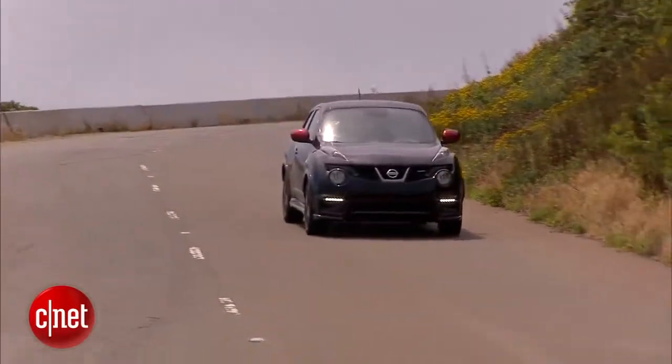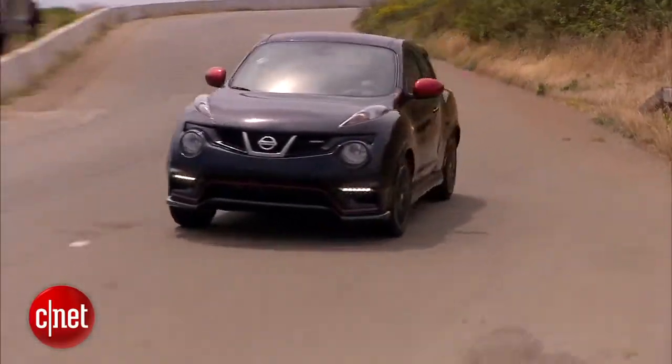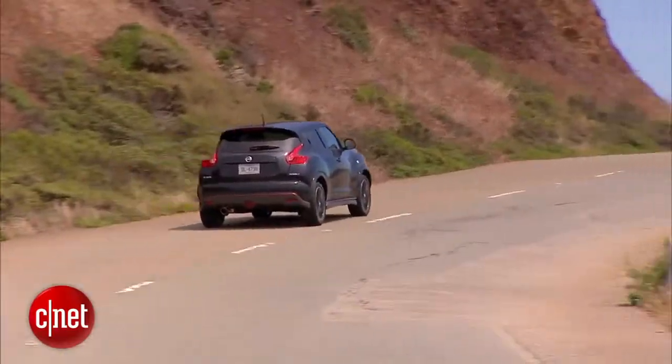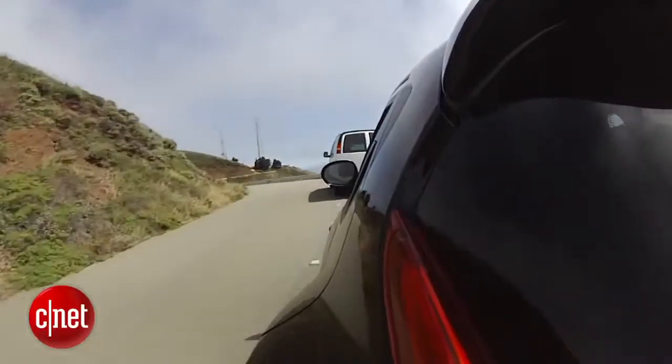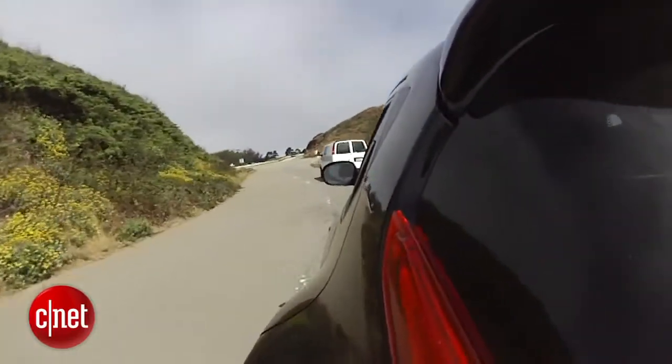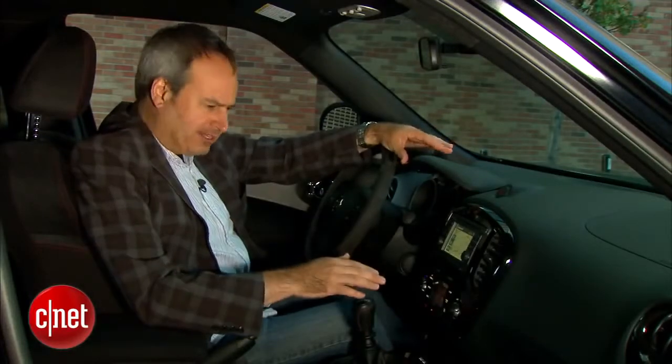Now, Nissan does an excellent CVT, and they even put this one in the hands of their NISMO tuner department to give it, or hopefully give you, extra power, make sure it's always in your power band. But I don't know, for racing around and stuff like that, I'm not sure if a CVT is going to do it. You're probably going to want the manual, but then you can't get the all-wheel drive. It's a compromise.